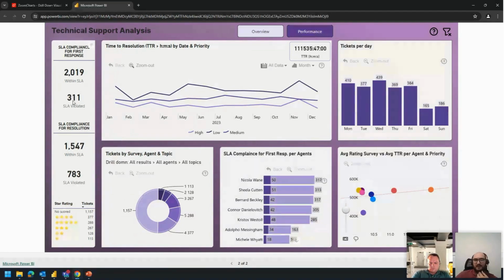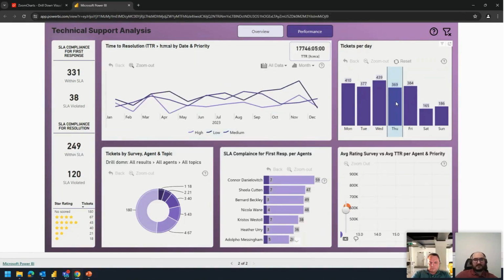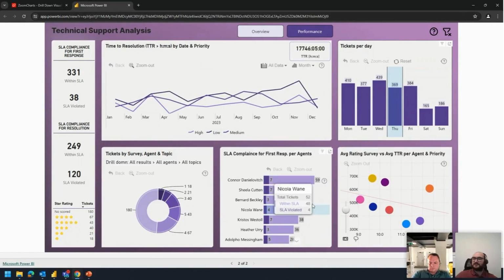What I would probably add here just as an indicator would be, for example, a comparison to, let's say, the previous month or something like that. So you can see whether we're getting better or we're getting worse with this, whether it's a quarter or month, something that allows me to understand the trend of the SLA actual contribution. The split by days, so we can always use the same timeline, but focus, for example, on a particular day. In the same manner, we can split up by different agents. On a scatter plot, we can see it based on the time to resolvement and the average ticket rating.